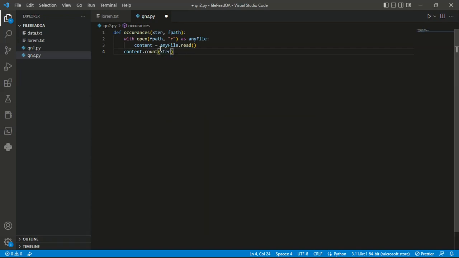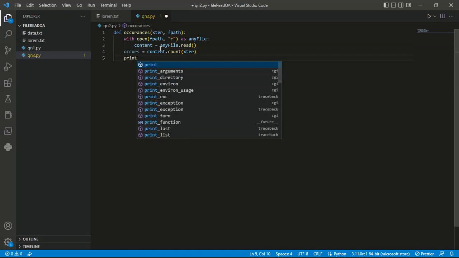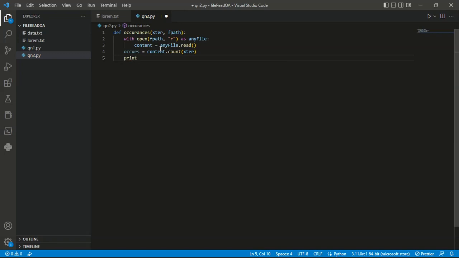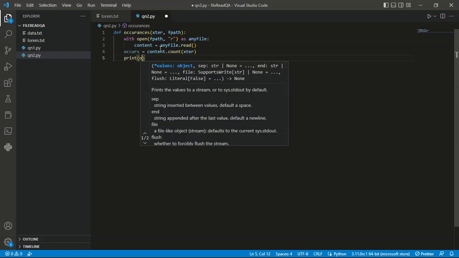We are counting the character, and this time round we print this count, but we can also store it in some variable called maybe occurs, since occurrences is already given to a function. Occurs equals this, and what we have to do right now is to just print our occurs.